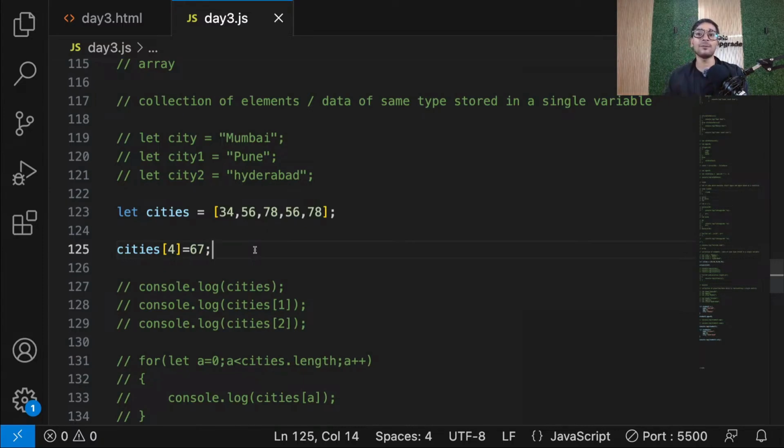Now guys, tomorrow when you come back, we'll be directly starting with functions. Then we'll move on to event handling. Then we'll move on to array of objects. And then we will move on to DOM manipulation. So guys, tomorrow's session is going to be very, very important. I think according to me, the most important session in this whole JS. Actually, everything was important, but tomorrow's session is going to be the most important one.